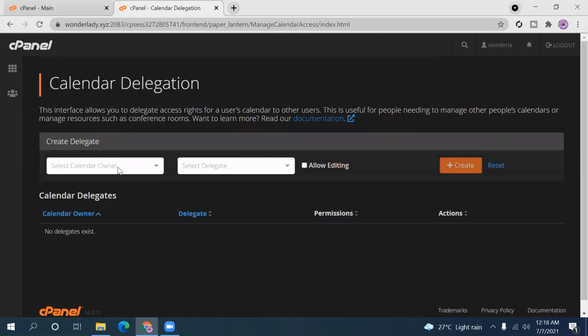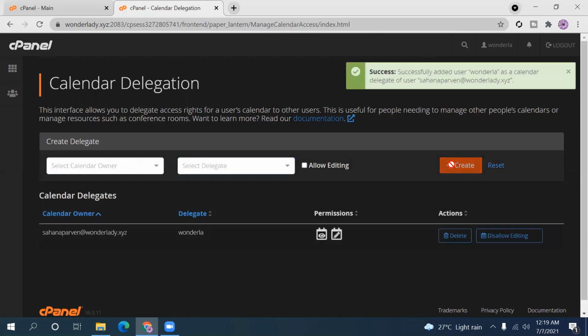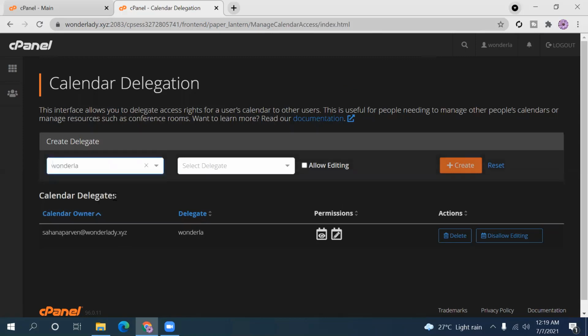So if you want to make a calendar effective, we create a calendar owner delegate and just create.